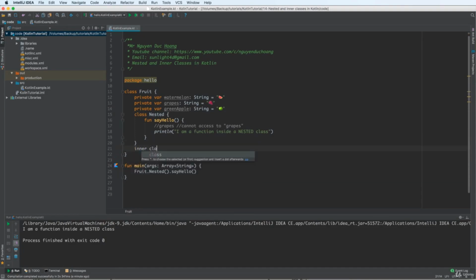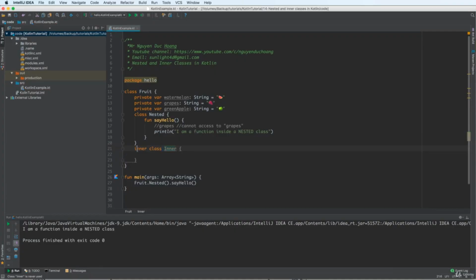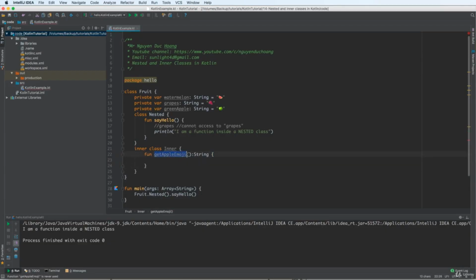Then what about this? I define the inner class. Inner class means that this class is inside the fruit, and this class can use some of the property of the outer class.